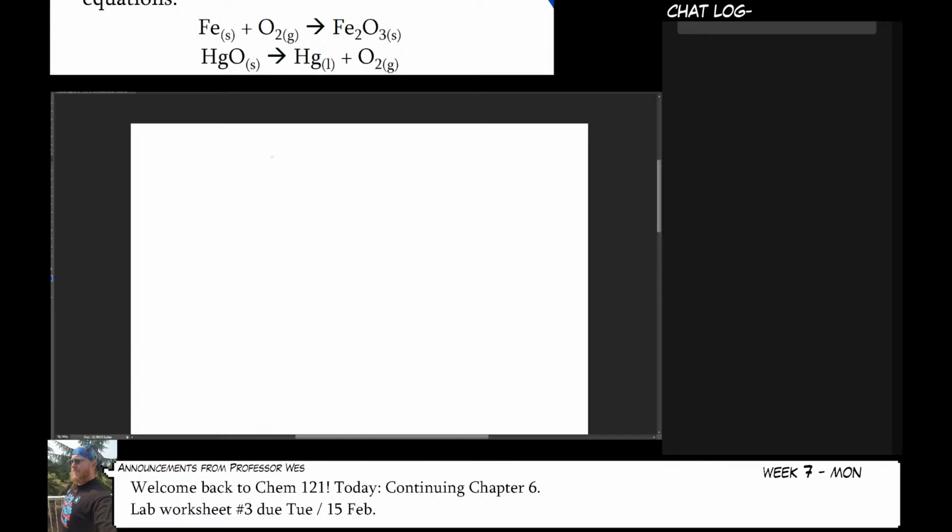All right, so here's our balanced equation. I'm going to try and do this so that the arrow is right in the middle. So iron and oxygen make iron 3 oxide. And we'll just put these little dashes here so that we can fill them with numbers. As you might recall, the first step is to take inventory. So we're going to just split this reaction arrow down the middle here, and we're going to count up the number of elements on each side. We're going to try and set them so that they're equal to each other.